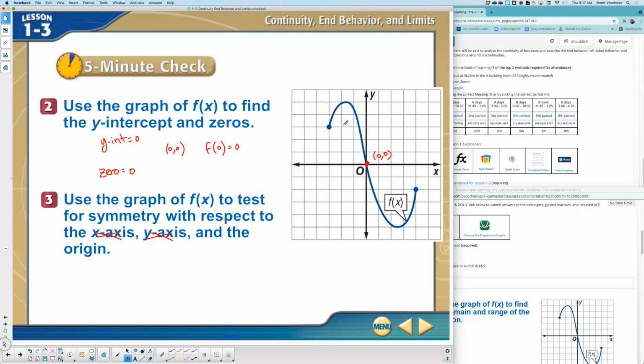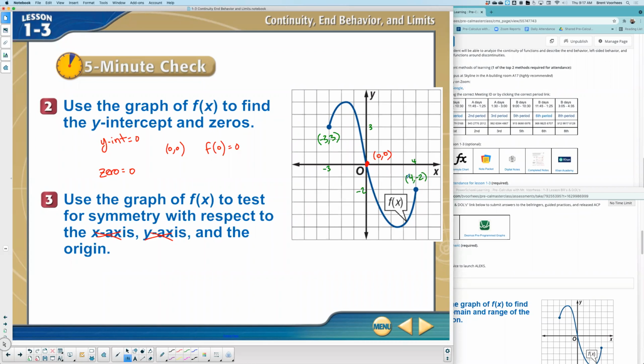Well, if it's true, then let me show you something that's always true for origin symmetry. Let's label this point. This point is left 3 units and up 3 units. So I would label this point -3, 3. If something has origin symmetry, then each and every point has its opposite, what I call opposite. It'll have a +3, -3. Let's check this point that it ends at. This one's at 1, 2, 3, 4, down 2. So this point is at 4, -2.